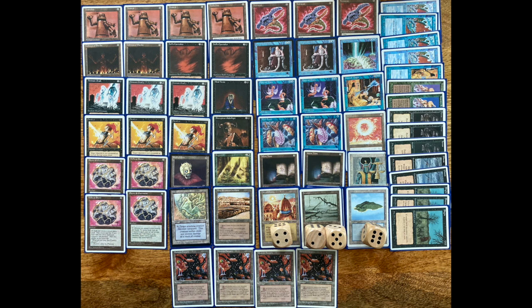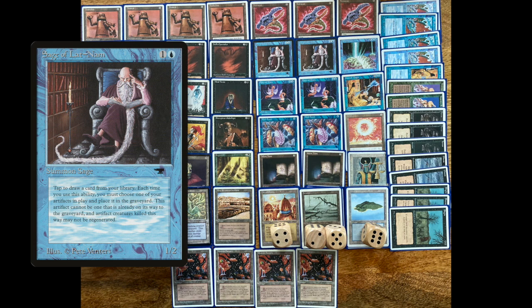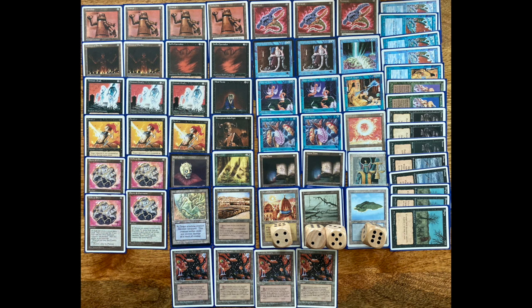Now, the cool thing is you also have a Sage of Lat-Nam in this deck, which works really well because Sage of Lat-Nam says sacrifice an artifact to draw a card. So you can have a situation in the game where you have a Triskelion, you deal 3 damage by removing the counters from the Trike, then you sacrifice the Trike for a card, and maybe you use your Hell's Caretaker to sacrifice the Sage and get the Triskelion back. So there are a lot of funny little loops and synergies in this deck.